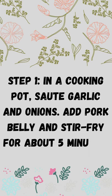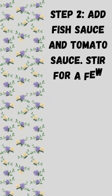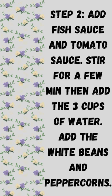Add pork belly and stir fry for about 5 minutes. Step 2, add fish sauce and tomato sauce. Stir for a few minutes, then add the 3 cups of water. Add the white beans and peppercorns.